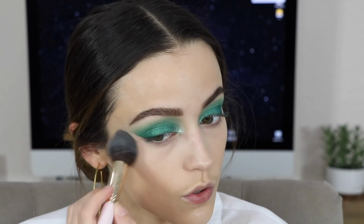To set my under eyes, I'm going in with the Beauty Bakerie Flower Powder, and I'm using my Juvia's Place tapered brush to apply it.